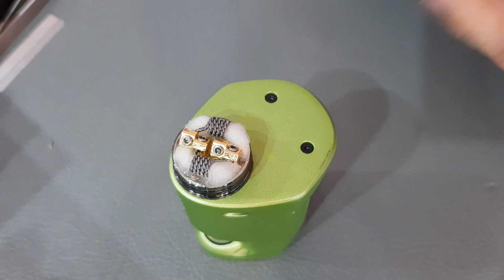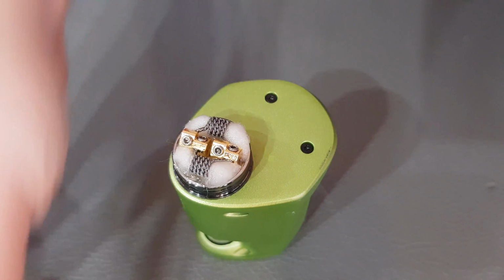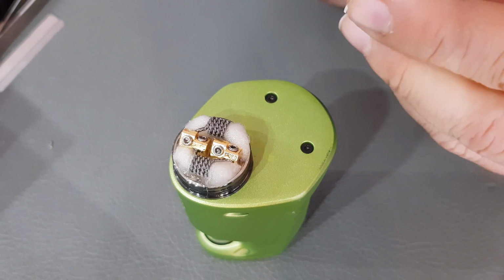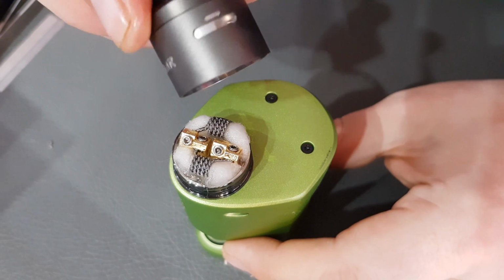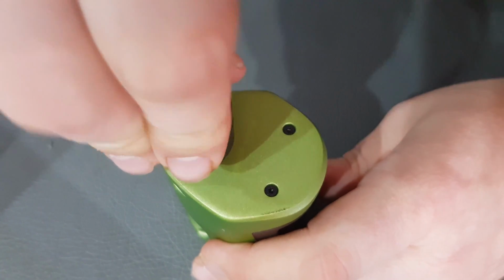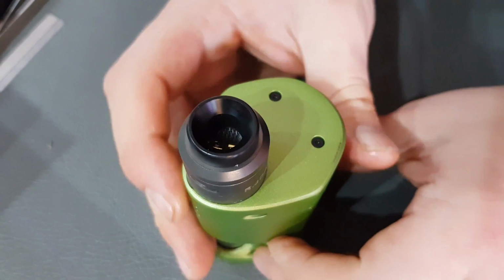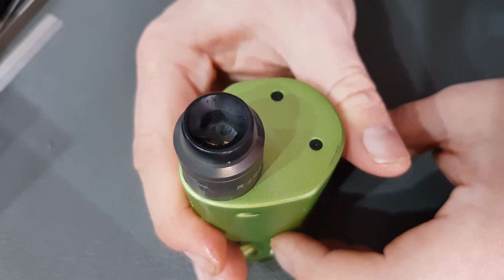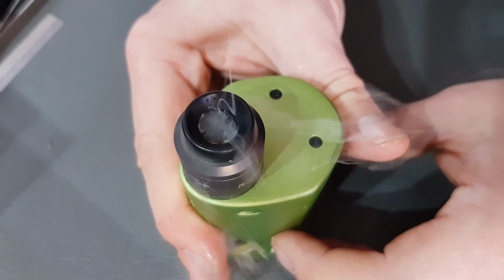And that is all singing, all dancing, whistles and bells. Air hole adjustment, I usually have them halfway. That's just my preference. Tom will probably have them open fully in about 5 seconds. But that is singing like a trooper. We'll give it a test fire, see how it goes.